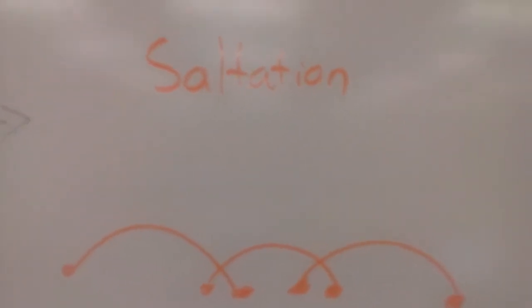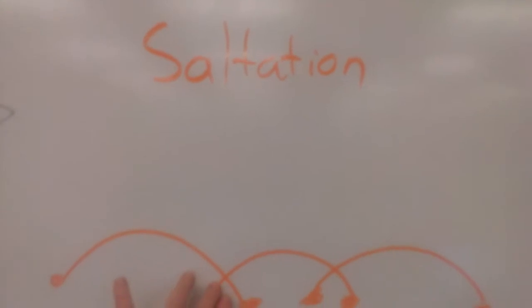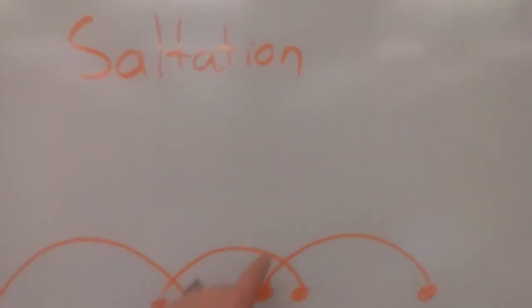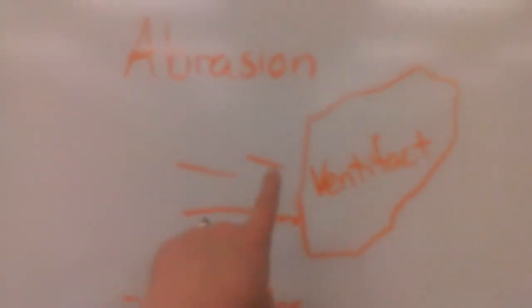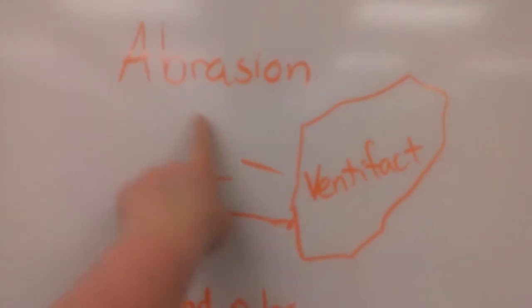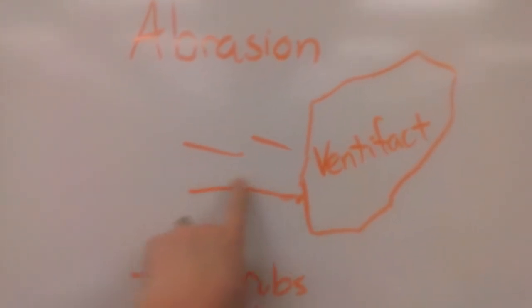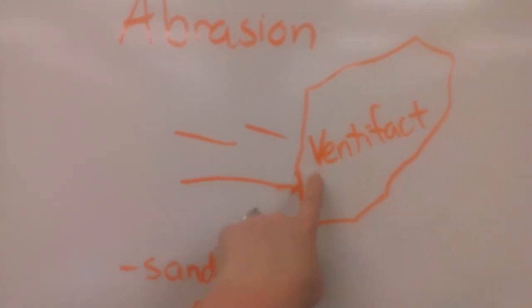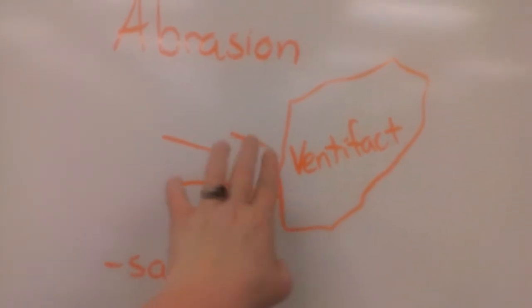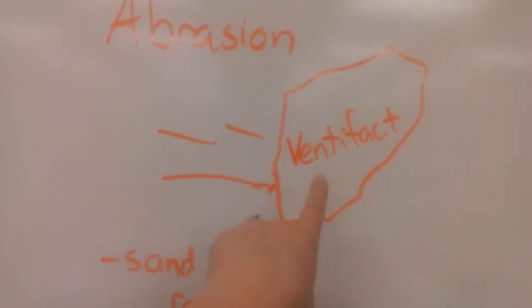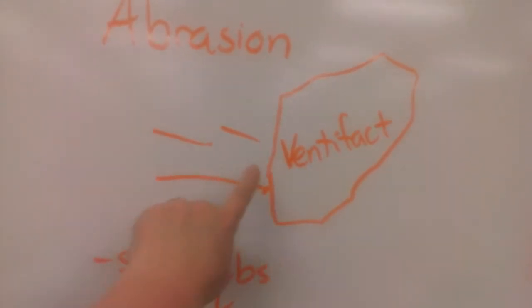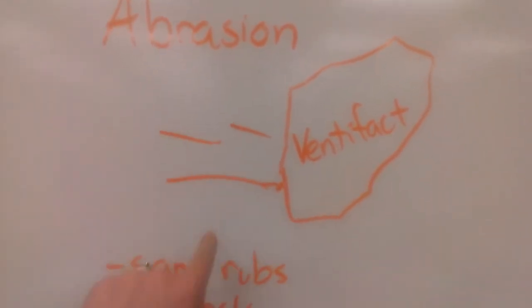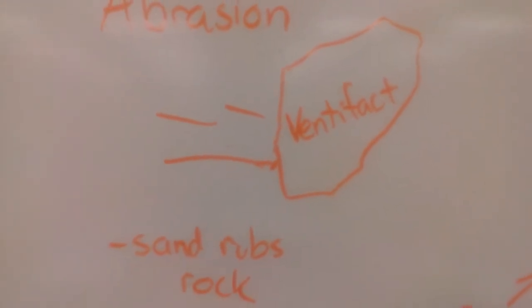But when this sand or any other sediment is being carried either by saltation, bouncing it, or suspension, carrying it and holding it, it's going to hit objects. And that's called abrasion. Abrasion is the rubbing of an object by wind-blown sediments. So these are my wind-blown sediments. They're coming in, they're hitting the rock, and they're eroding it and shaping it into different shapes. And that's called a ventifact, which is a rock that's shaped by this abrasion of sand rubbing against the rock, or wind-blown sediments rubbing against the rock.